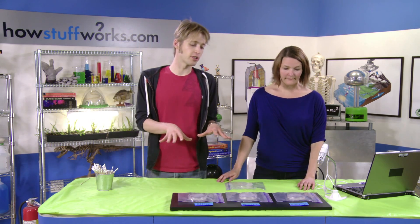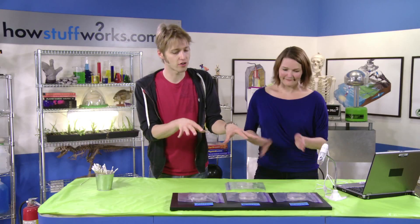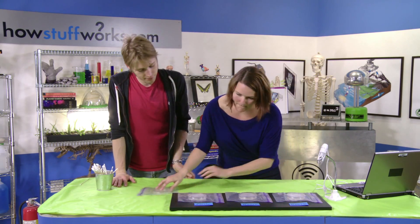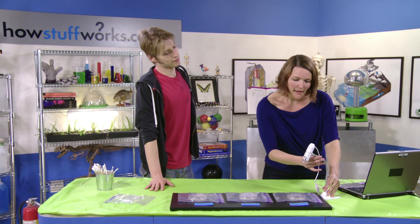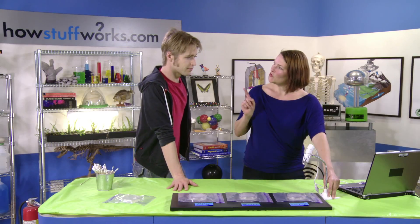Now, we have a few samples that we took several days ago that have been growing in darkness in the petri dishes for several days, and we're going to actually look at those under the microscope right now and see what's thriving there. We are going to use this digital microscope to check it out — it's about $50 at your local electronics store, and it's actually going to beam the images to our laptop here. So let's take a look at what is teeming in your mouth.